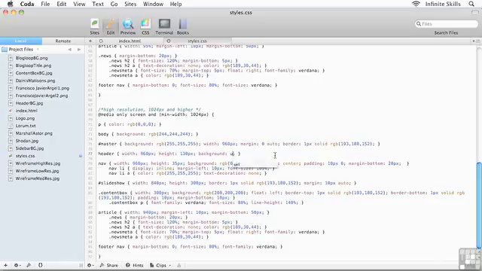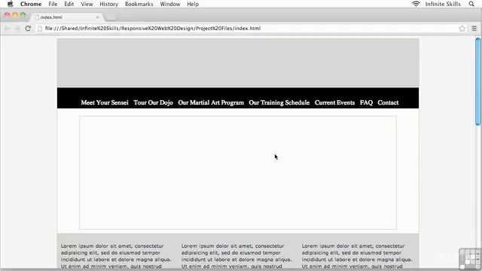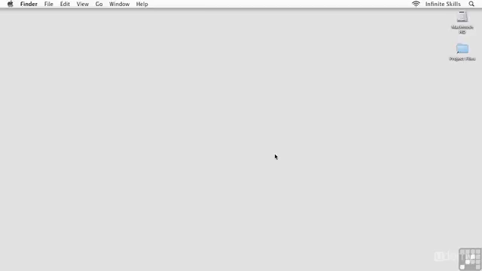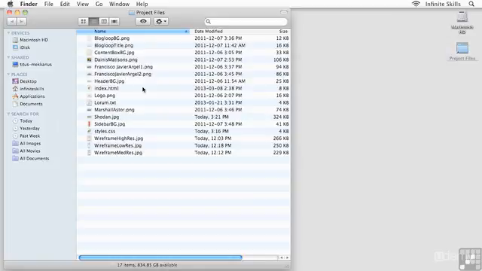And what I'm going to do is type in URL, and then in brackets, regular brackets, by the way, curvy brackets, specify the path to the graphic that I want to use. Now, let me slow down here and explain this. I'm just going to hide my code for a second, and I'm going to hide my browser and go all the way down to my desktop. There's my project files folder.